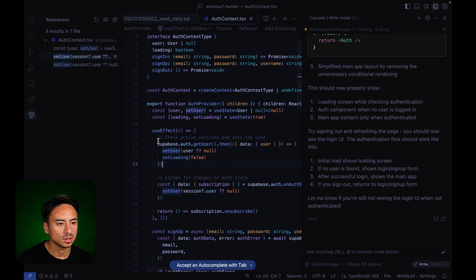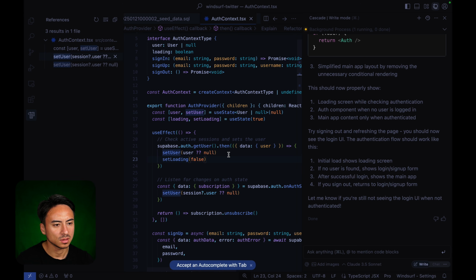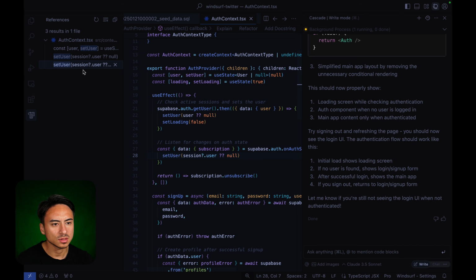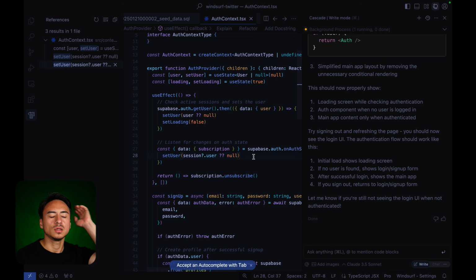No, it's not doing the magic because use effect, it gets the user, sets the user. Where else is set user being called? Subscription. Okay, we have, oh yeah, this one.